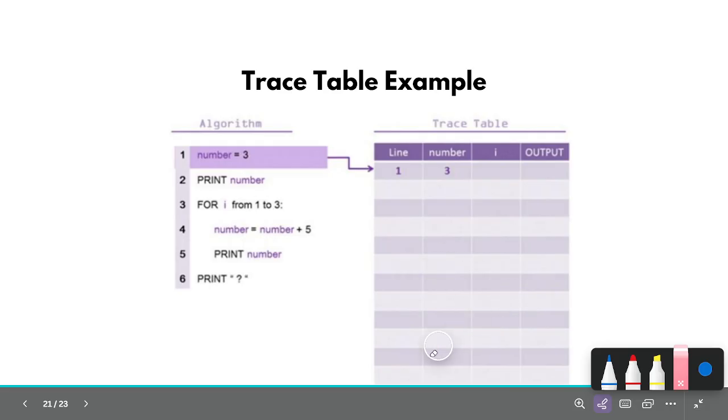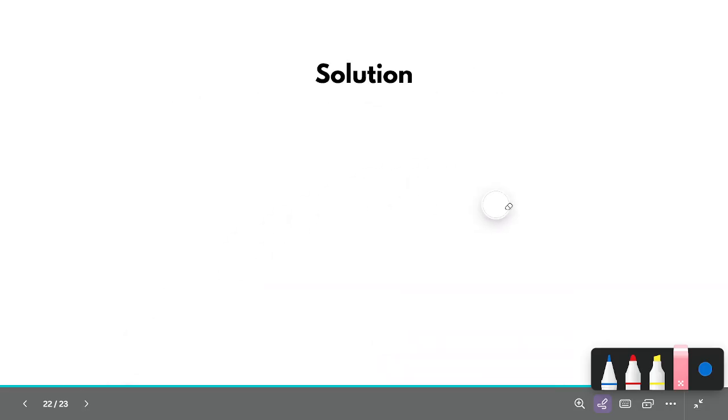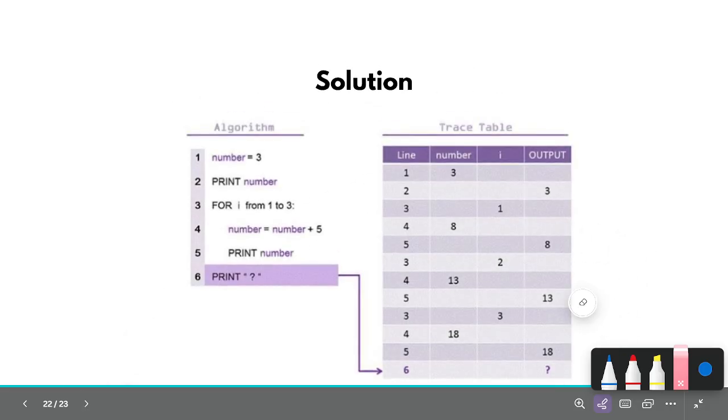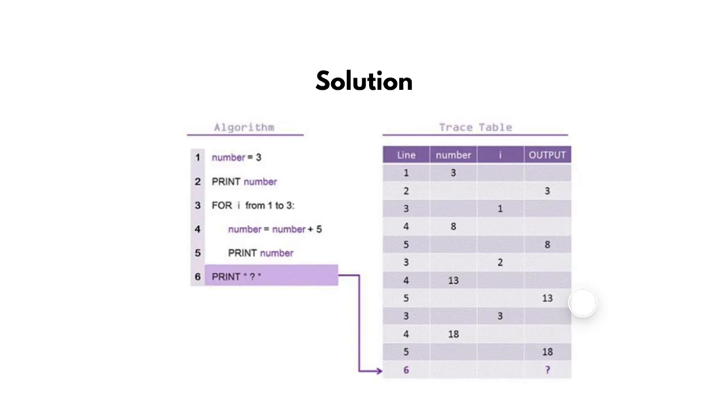So here's the answer. It's pretty self-explanatory, and you basically just want to do this when you have a bug. It's a way of debugging mostly. So if you have a bug in your code and you don't know what it is, you want to run through all of your loops, run through your algorithm, and it'll help you understand your output and hopefully find the bug.